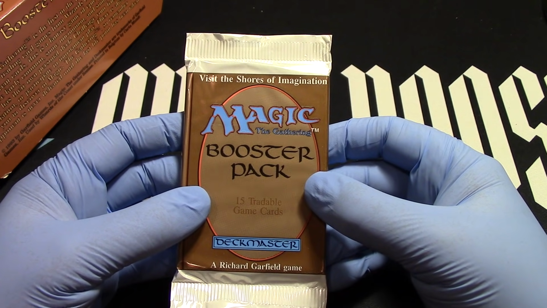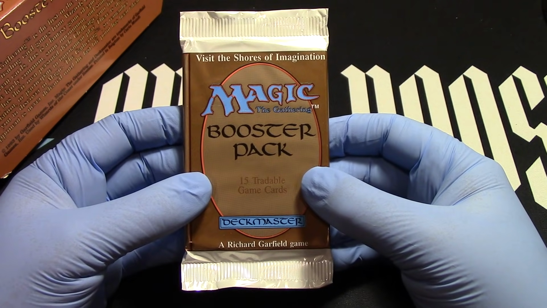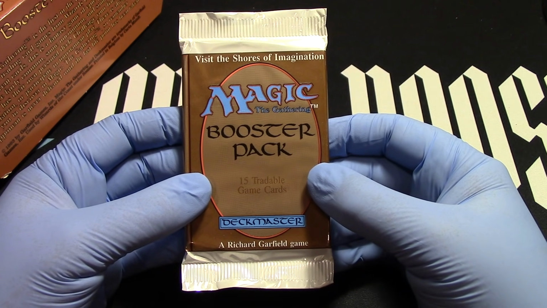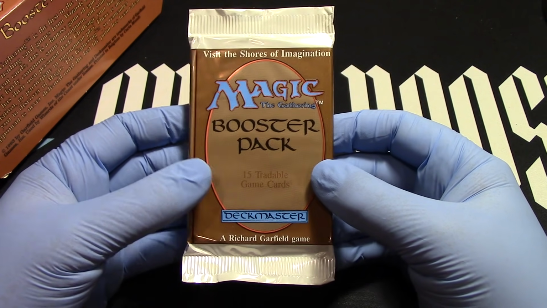Just a wild guess. All right, here we go. We're all going to be wrong. It's going to be a farm. How many packs are left? Two out of 24. Yeah. We have a 1 in 12 chance to pull a Mox. I know, right?